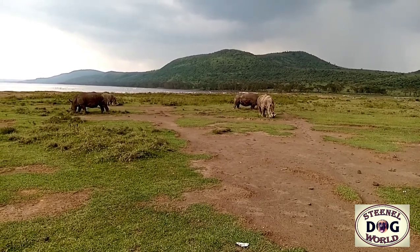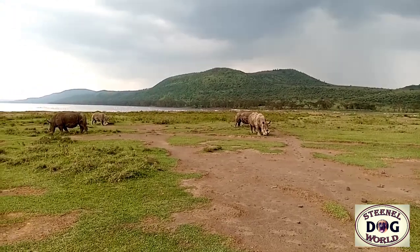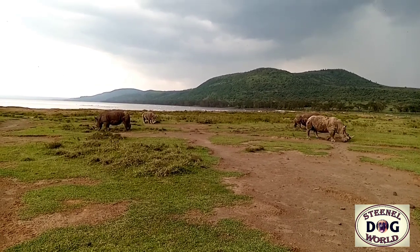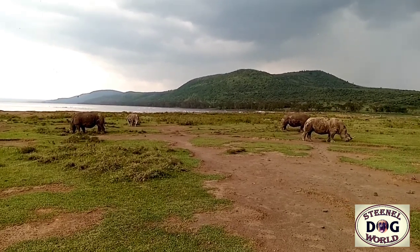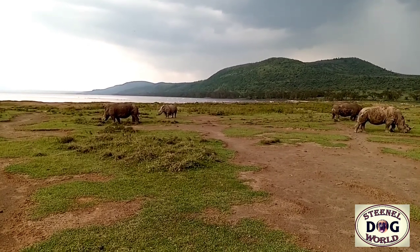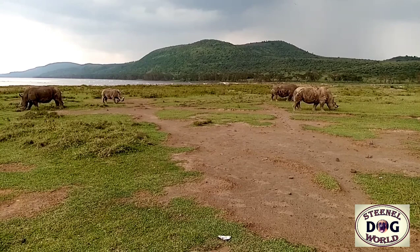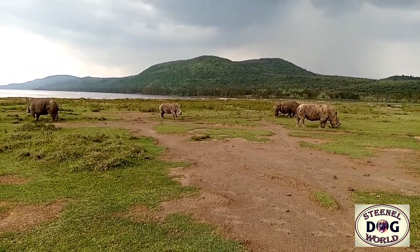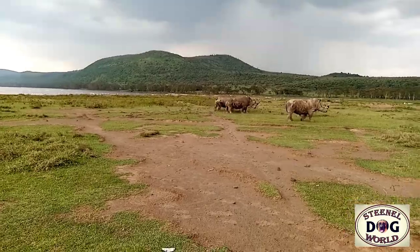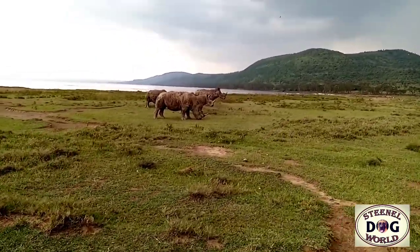What you see right here are the southern white rhinos, but as for the northern white rhinos, they are considered extinct in the wild. In 2004, only 4 remaining northern white rhinos were moved from the zoo in Czech Republic to a private conservancy here in Kenya called the Ol Pejeta Conservancy for purposes of breeding them. There were 2 male and 2 female white rhinos, but sadly, in 2014 and 2018 respectively, both males died. So right now, only 2 female northern white rhinos remain in the world. Luckily, scientists had collected enough samples from the male rhinos and will soon try to breed the females using artificial insemination. So guys, let's protect our wildlife for our future generations to see them.